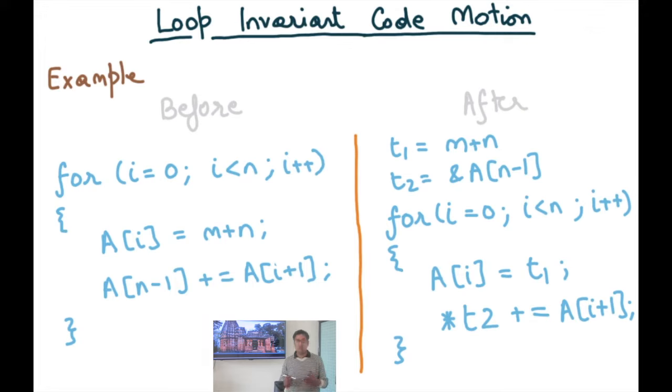On the other hand, if the loop was going to execute, let's say, at least 100 times, then we have saved 200 computations. So this is what the compiler needs to weigh when it is doing these transformations. And typically, loop invariant code motion is considered a very profitable transformation, as in this example.